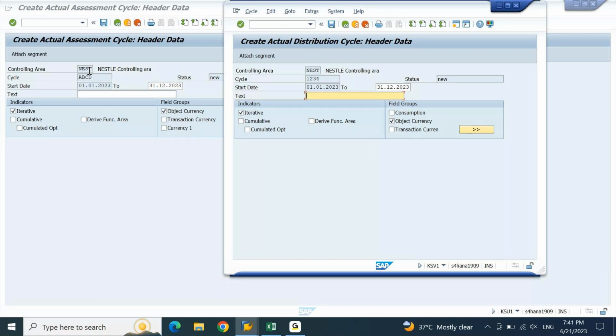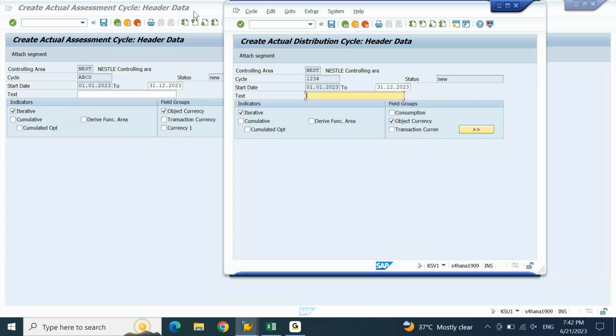No. It will not allow you to create the same naming convention or the same identification code for both assessment cycle and distribution cycle, because the functionality is the same, backend database, everything is the same, except that the way the settlement happens is different. One settles the cost using primary cost element, the other one will settle the cost using secondary cost element. You cannot use the same identification code for both assessment and distribution cycle. Naming convention for assessment and distribution are common. You need to ensure you are not duplicating the codes.